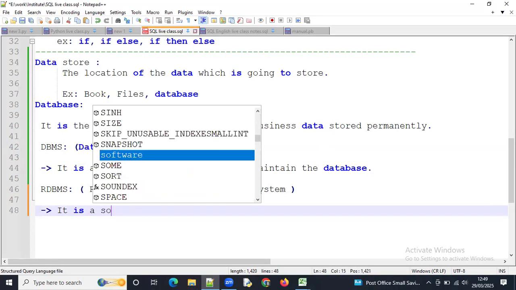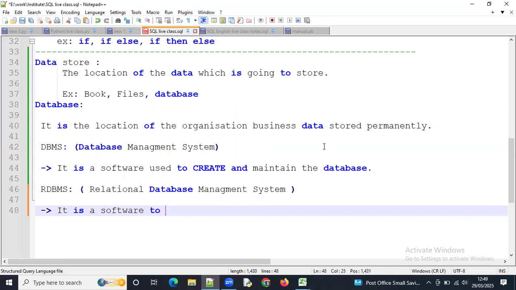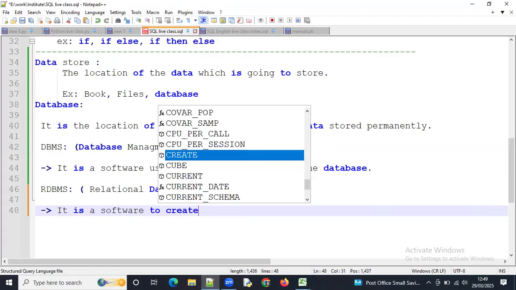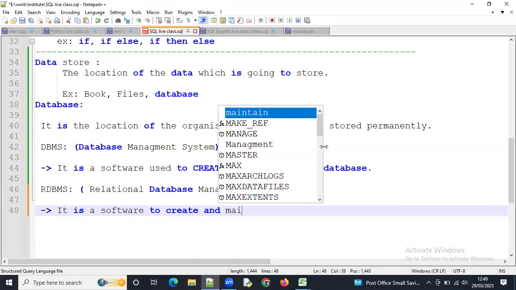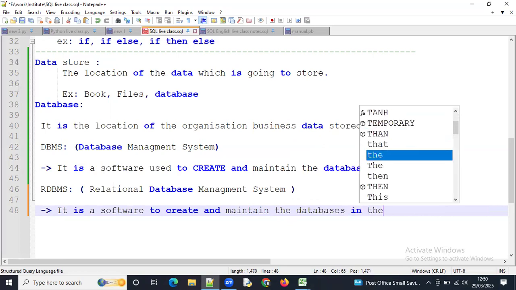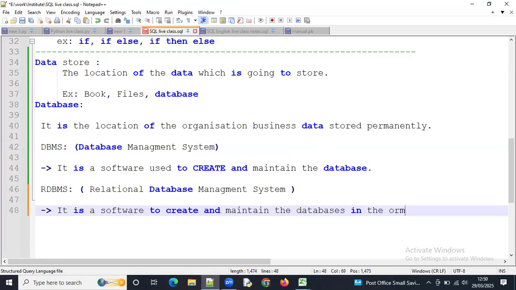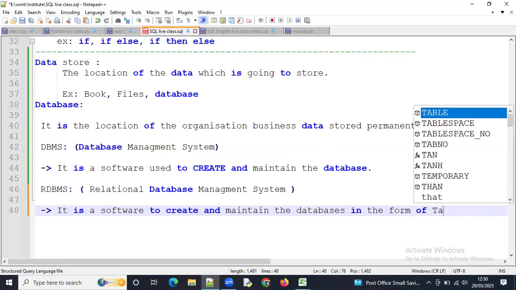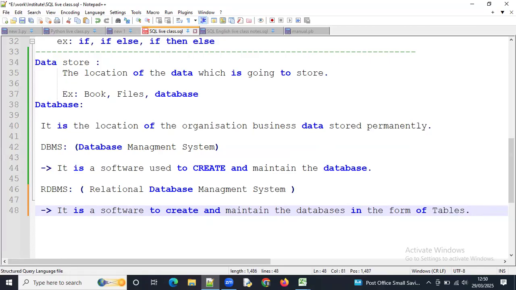It is a software to create and maintain the databases in the form of tables.